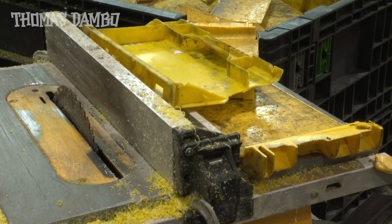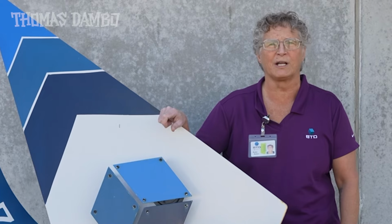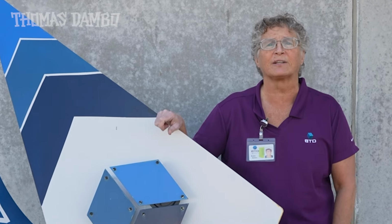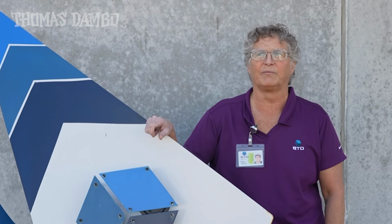So this is really exciting because this is a pure plastic recycled troll with local scrap. Thomas Dambo's project that came to town, it launched the opportunity to start recycling. And going forward, we still have that opportunity with the evolution of recycling products through various companies locally here in Minnesota.